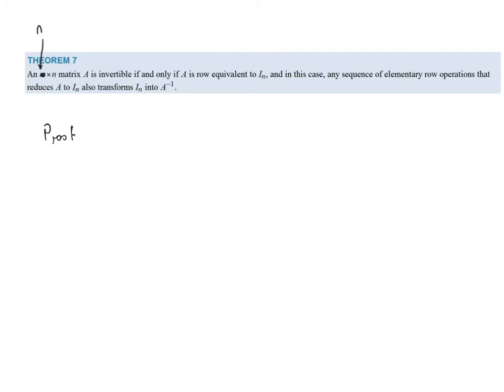Okay, and this is an if and only if. Where is if and only if? Right there. This is an if and only if proof. So we have to go in both directions. All right, and so we'll start out by going in the forwards direction for this proof, and we're going to say let A be an invertible matrix. So that's the left-hand side. A is invertible. So we start out by saying let A be an invertible matrix. Sorry about my terrible handwriting. And what we have to do is show that A is row equivalent to the identity.